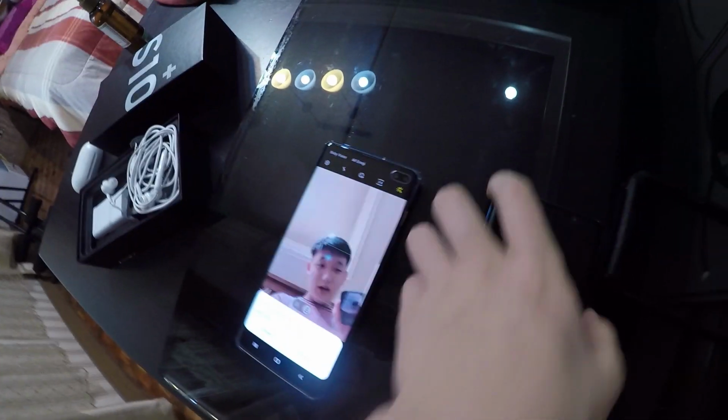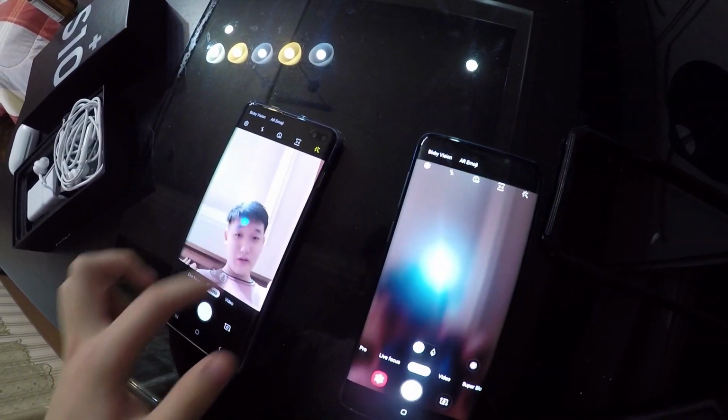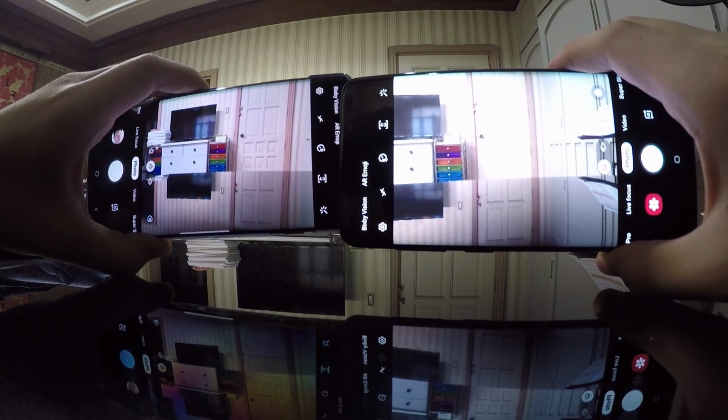Pretty cool. Right now we're gonna compare the camera quality, I guess. I'm not making comparison videos, but just for fun, I'm gonna open both cameras right now. Alright, so this is the quality. Wait, I can't. This is the S10 camera, while this is the S9 camera side by side. Ah man, this is so hard. Anyway, I'm gonna try it.